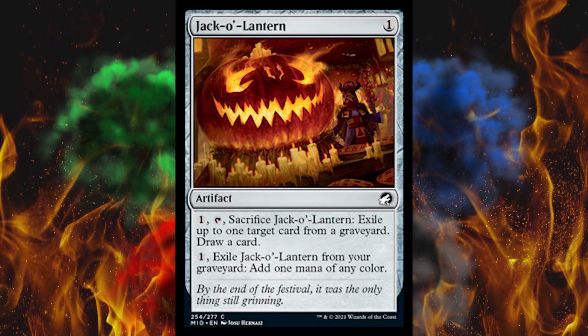Next up, we have Jack-o'-Lantern, because of course we do. It's a 1-cost artifact: pay 1, tap it, sacrifice Jack-o'-Lantern, and exile up to 1 target card from a graveyard, draw a card. And then if you pay 1, exile Jack-o'-Lantern from your graveyard, add 1 mana of any color. Oh, I thought for sure it was going to nuke a whole graveyard, okay. So it's already in your graveyard and you can get a mana out of it once. That's actually kind of interesting.